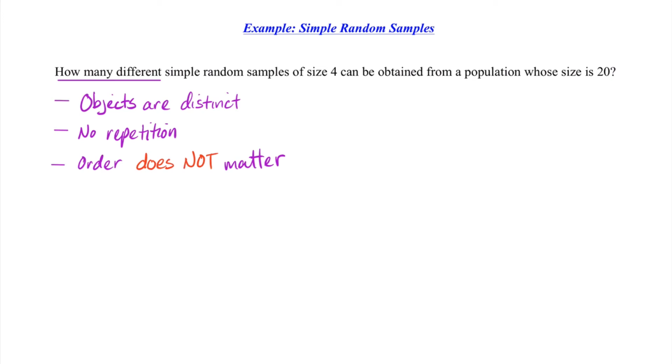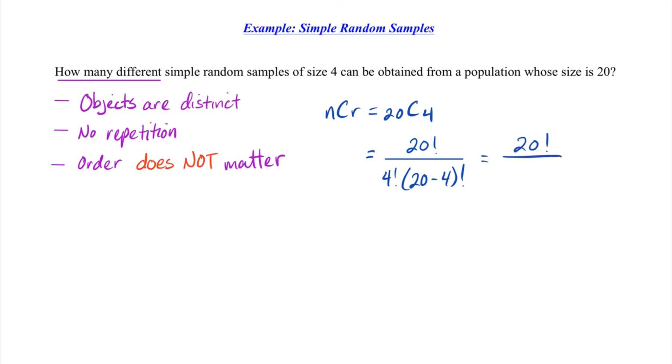If we're okay with the analysis then, let's head over to our formula. We've addressed that it's a combination, so we have nCr that we're working with. We have a population of size 20, so n would be our 20. That is the number of objects that we're choosing from, and we have a simple random sample of size 4 that we're getting, therefore r is 4. Substituting that into our formula, this time we have n factorial over 4 factorial multiplied by our quantity 20 minus 4 factorial. That leads us to our little bit of simplification here.